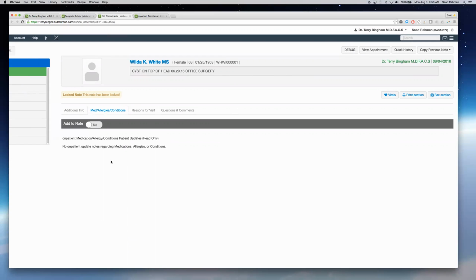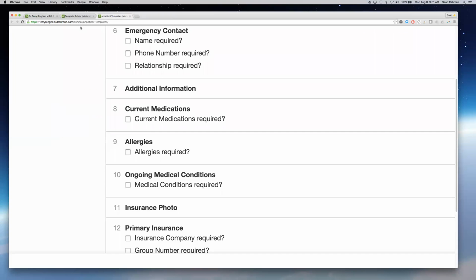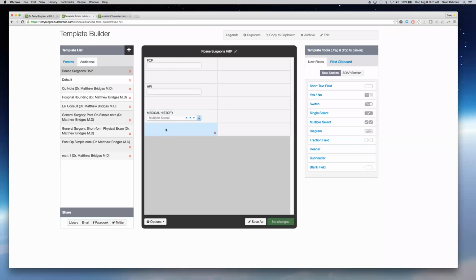Right, but the current medications have to be on the history and physical. Okay, so if that's a necessity for you, then yeah, we're going to have to build it as part of the template. Yes. Okay, so that would just need to be a SOAP note so that they could freehand those. Yeah, so I would use the short text field and just type them out. You do want them to be click, click, click.